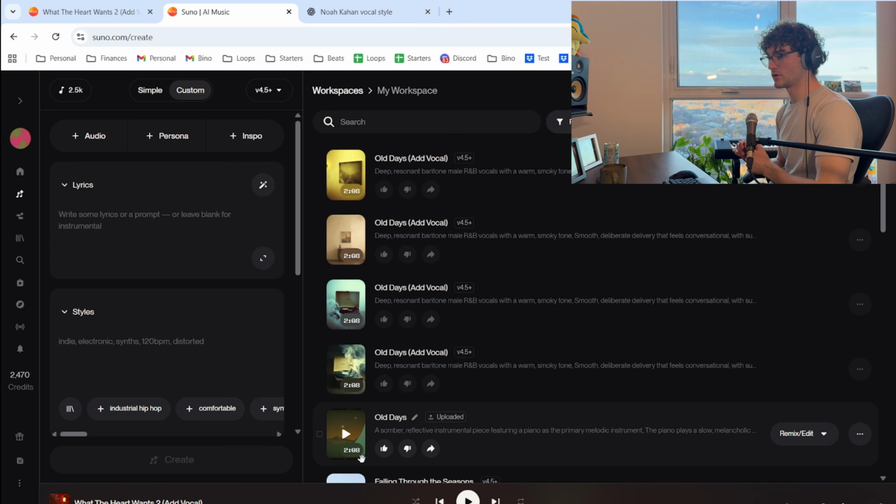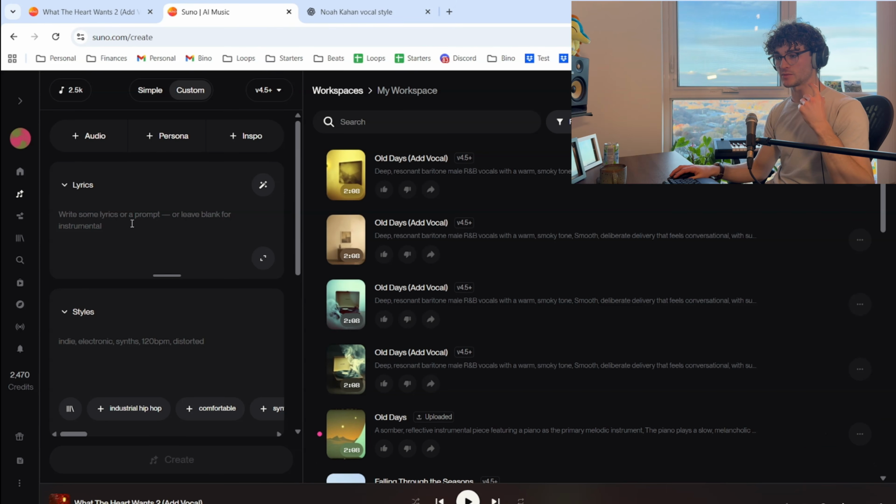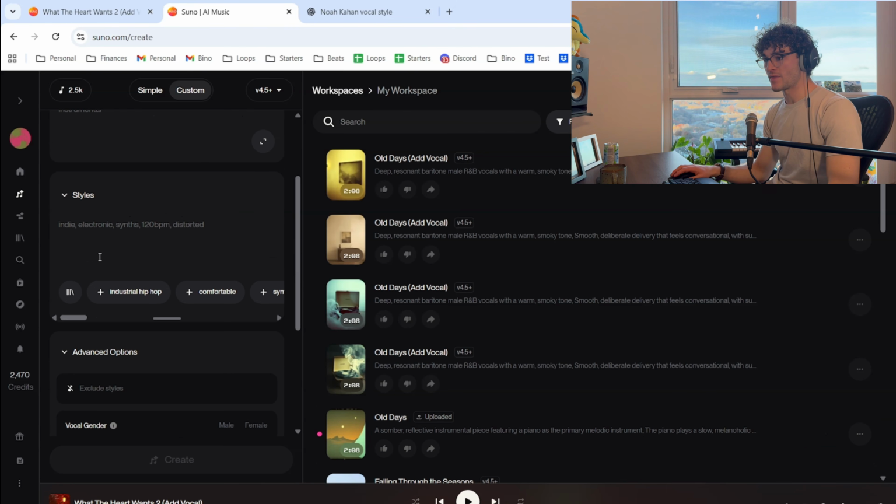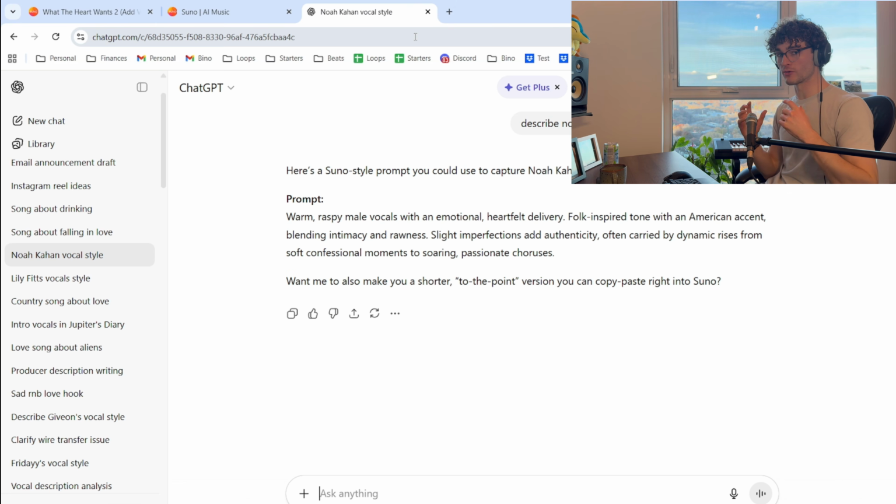So the gist of what Suno is, it basically gives you the options to put lyrics in or create them there, and then to describe the style of the vocals you want and how you want those lyrics sung. The style is basically a text prompt, so you need to give it a really good prompt to get the vocals you want. A great way to get those prompts is to use ChatGPT.